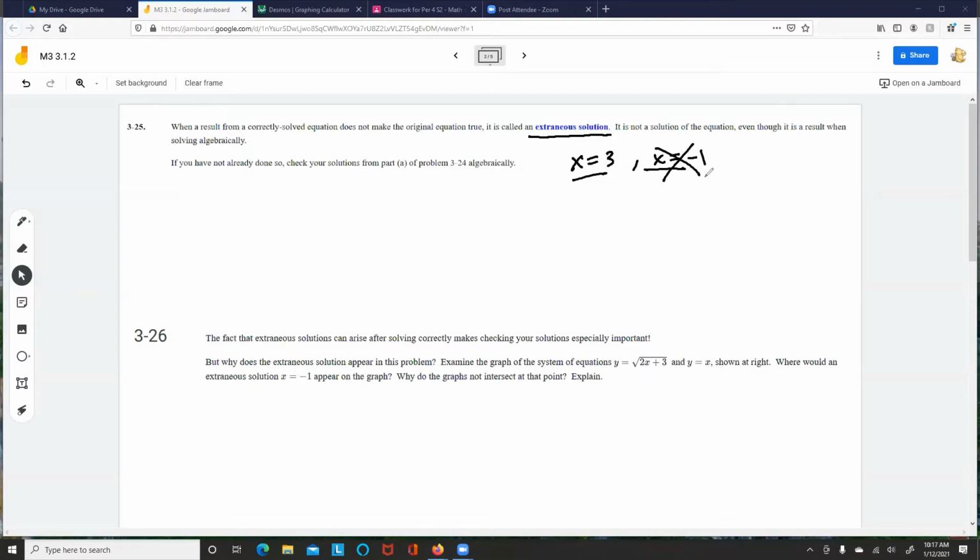Okay, why did that happen? Why do we have extraneous solutions? Because we ended up squaring. Remember how we had this 2x minus 3? Remember how we squared the equation? Well, when you square equations, you create extra solutions that shouldn't be there. And that's why, because when you square something, you've created two solutions, right? So we've created an extra solution when we square both sides. So that happens when you square both sides of the equation.